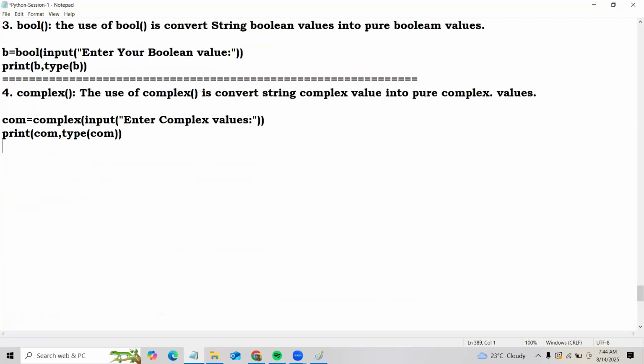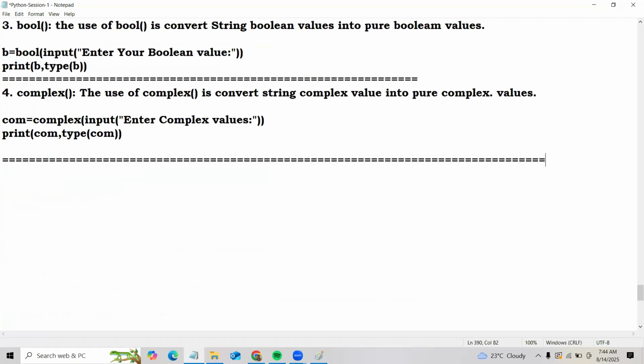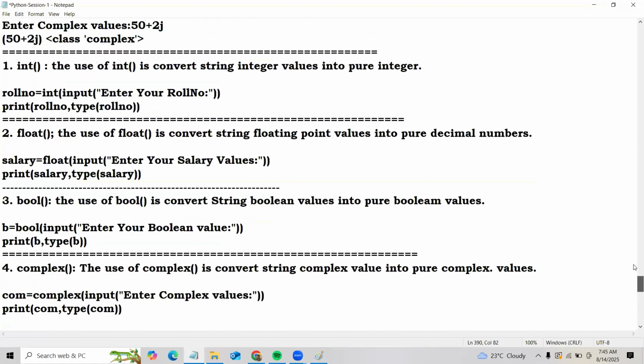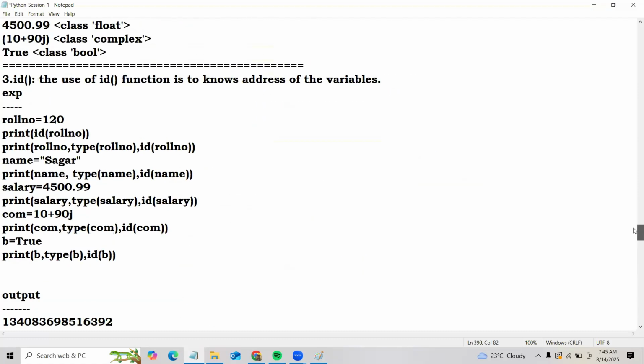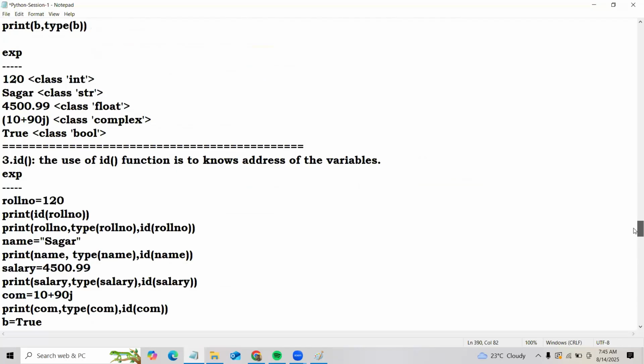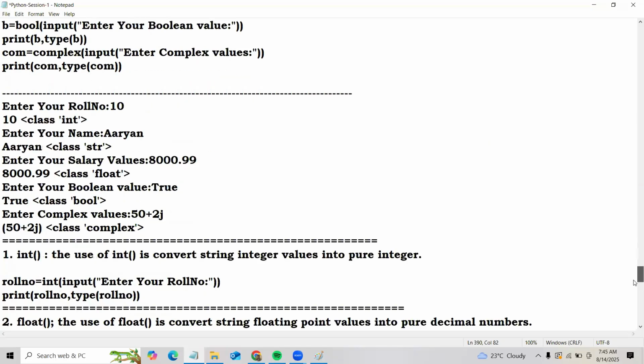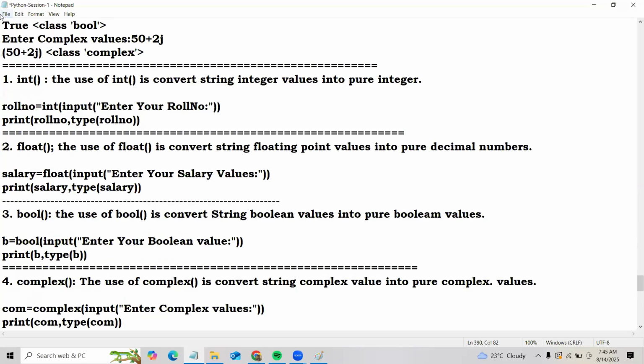Clear? So this is the story of today's session. Sir, I have given so many contents here. Please practice once at your end. These are all the functions: the first function is print, second is type, third is id, fourth is input. And inside input, we have four more functions: int, float, boolean, and complex. If you have any queries, you can ask me and I'll explain.